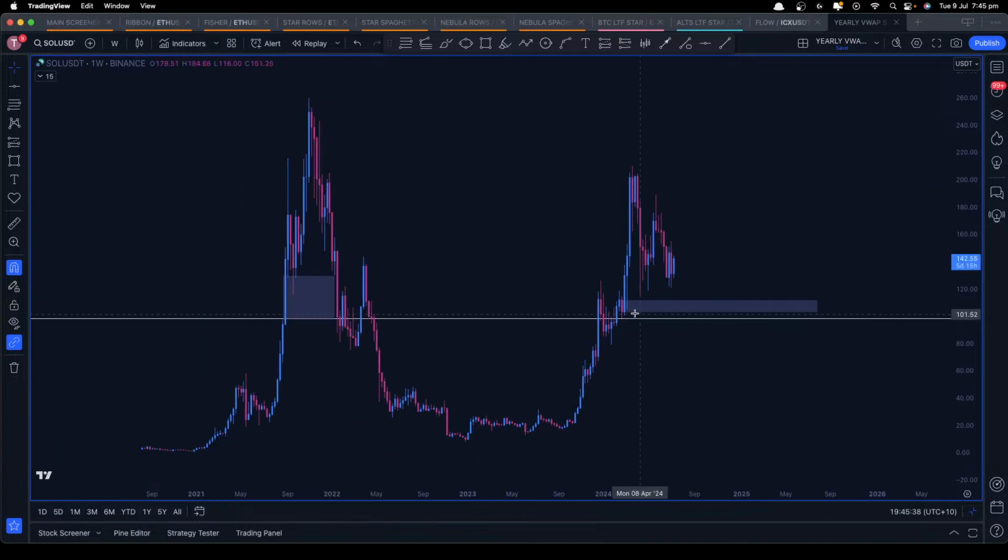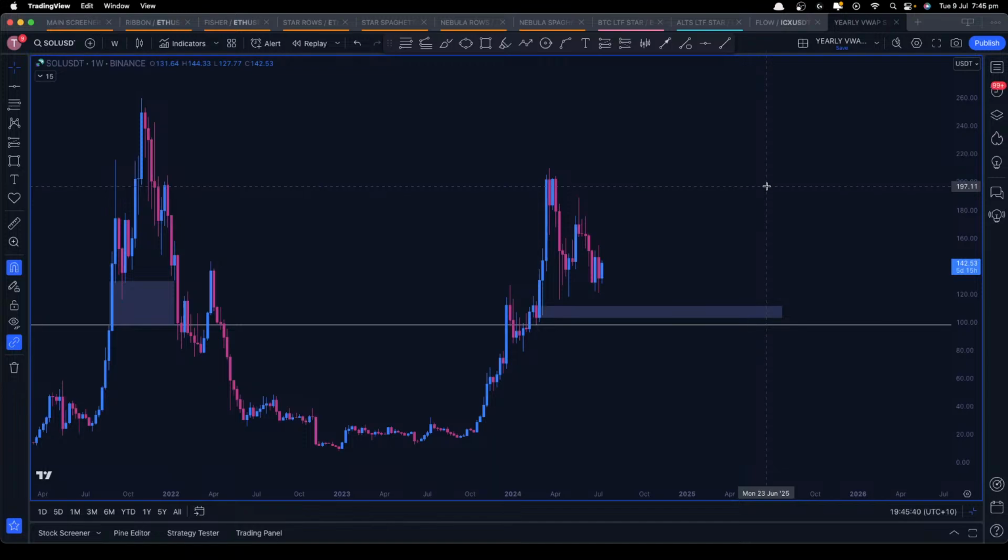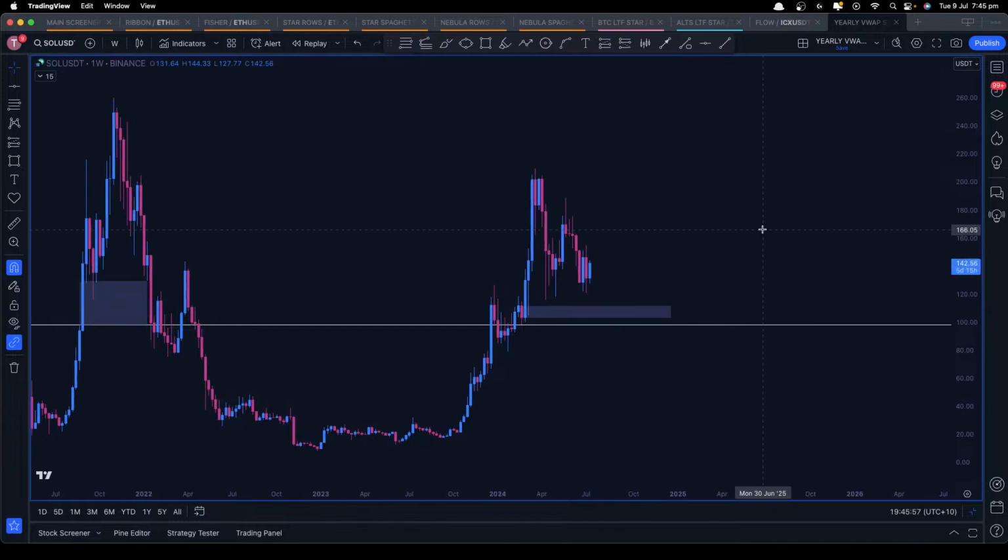You could say this is a cup and handle if you are a classical technical trader. There's so many things you can come up with right here, and we can all come up with the same sort of scenario and thought process, but we're all using slightly different things to come up with that. Again, it's the same thing. There's no need to complicate, and no need to use fancy words.